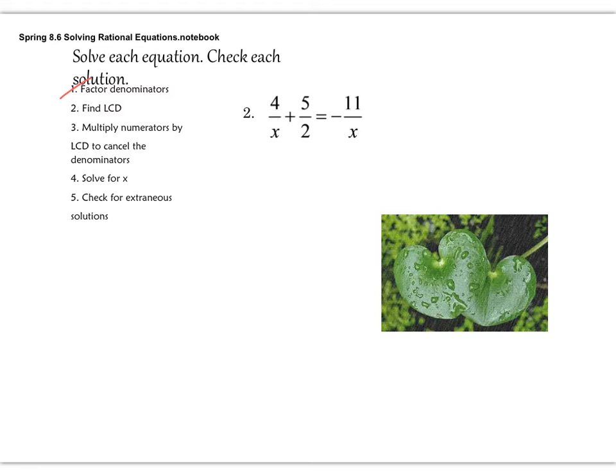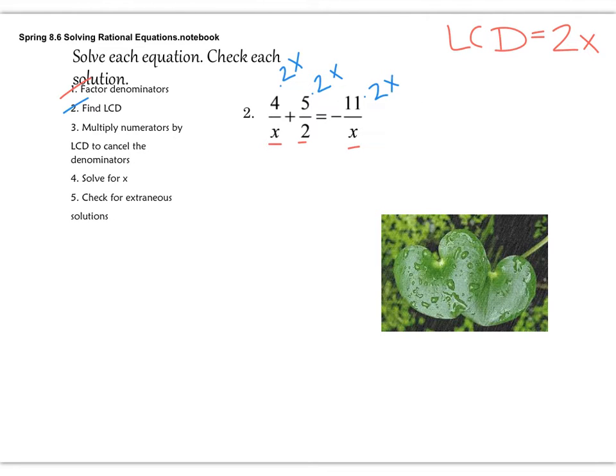So again, every part and piece, notice these are not being super glued with a plus or minus. So my LCD is an x and a 2, and I already have the x, so 2x. No super glue of a plus or minus holding those together. I can cancel them piece by piece, okay? So step 3 is multiply the numerators. So that means every one of these gets a times 2x.